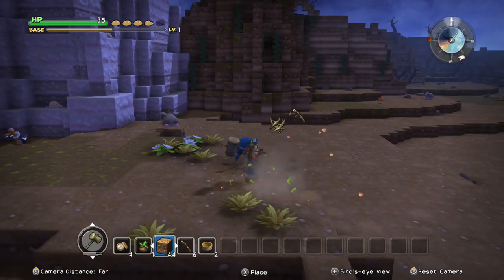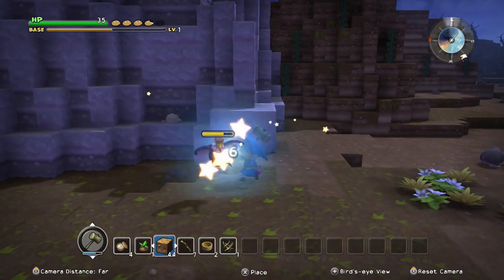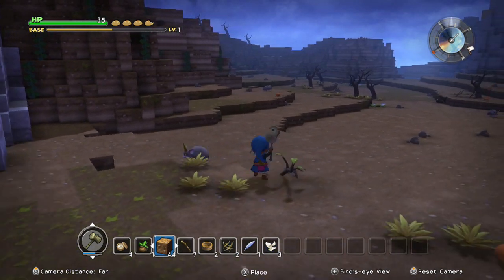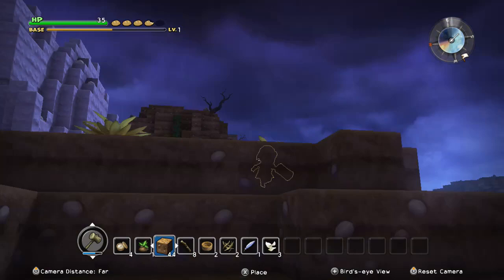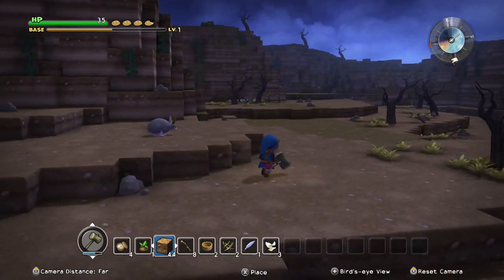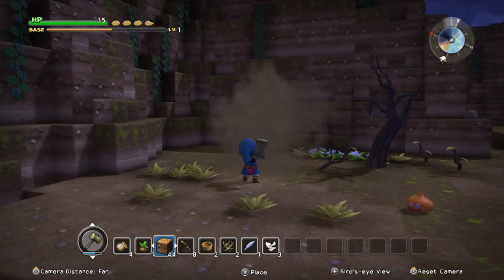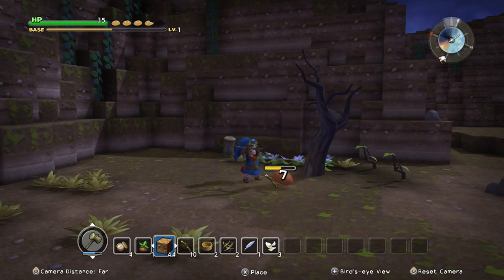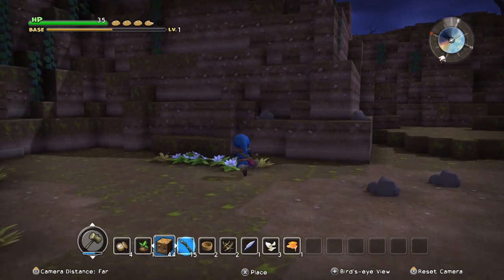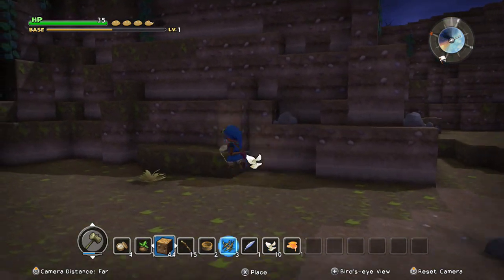Oh no, not already a chimera. No, no, no. I could use the chimera wings though. Okay, for the fur, you need to actually go back to where we started, where we teleported in. I could also use some orange oil as well.